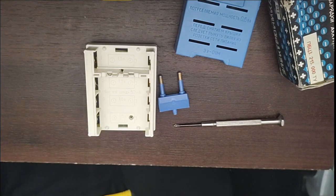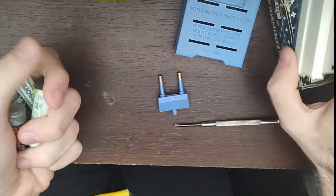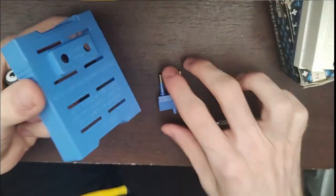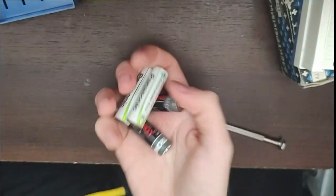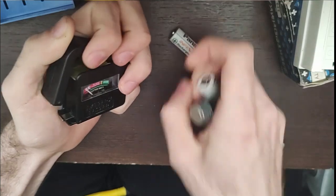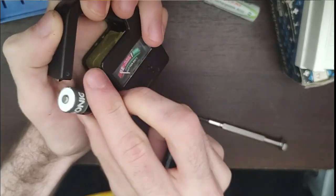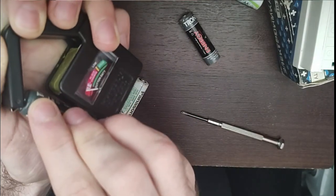Now we're going to quickly put it back together and see if it works. I'll take some batteries — there are four — and don't worry, they are rechargeable. One thing: the case states that before you take off the cover you need to remove the plug, but of course if you take off the cover you also remove the plug, so it's pretty much safe. Let's test the charge level of those batteries. This one is totally dead, this one also has some life in it but is pretty much dead, and this one is also dead.